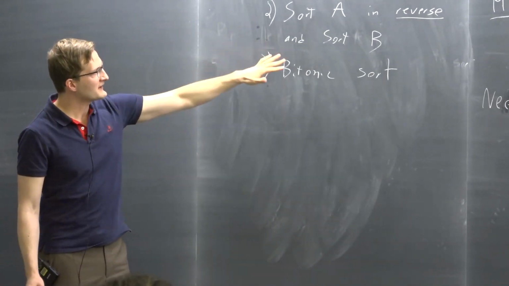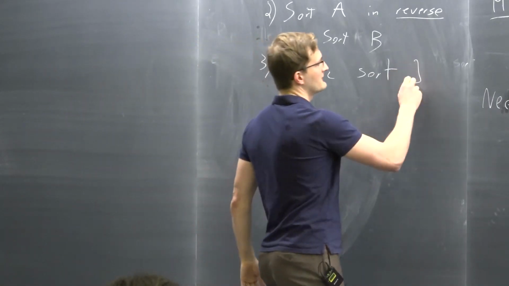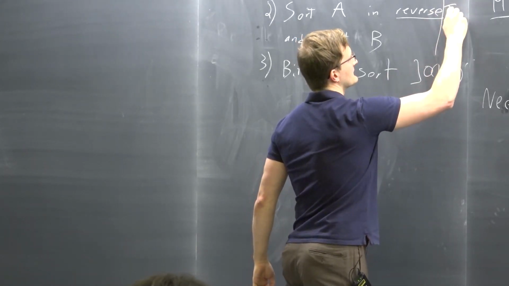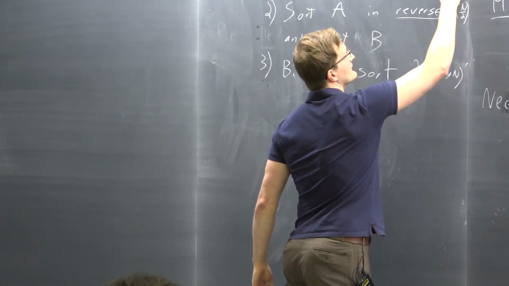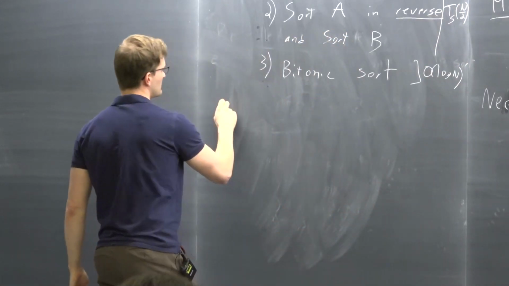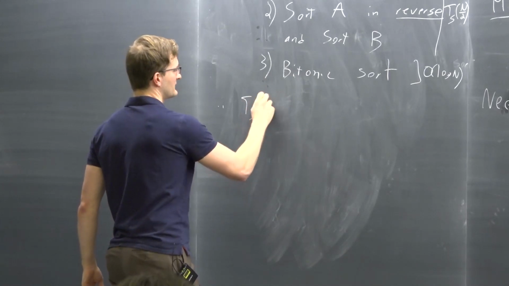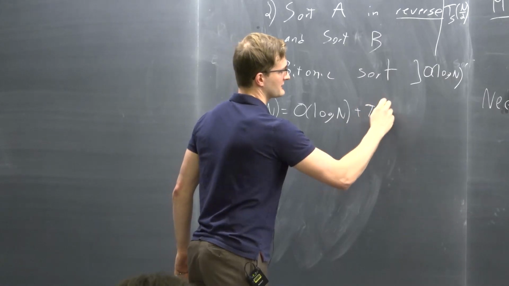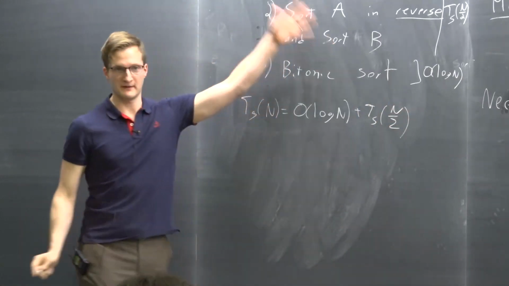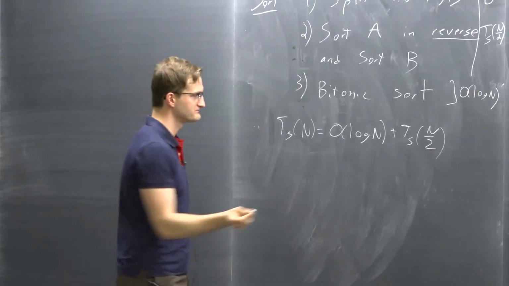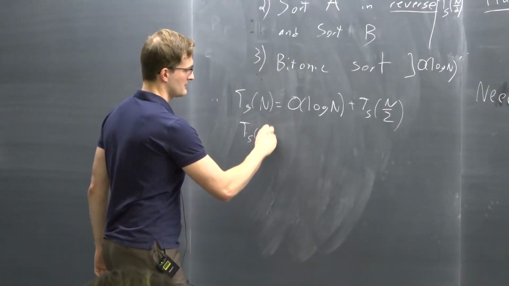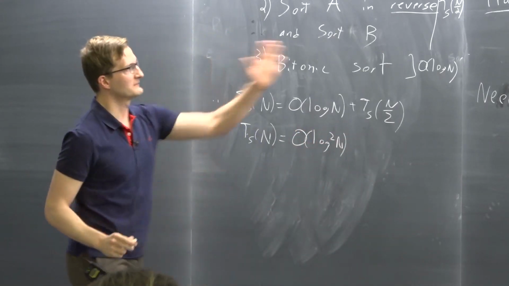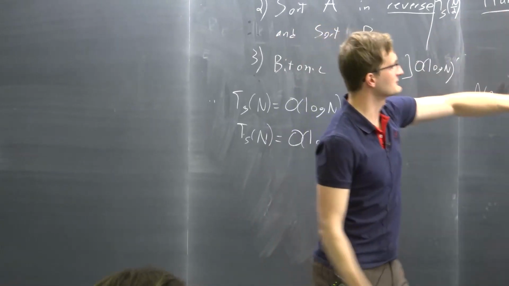And if I think about the time of this, then I know that this is O of log n, and this will be kind of time to sort n over 2. So the sort time for n is log n plus the sort time of n over 2. And of course, I can sort these in parallel because it's a huge parallel machine. So I get O of log. I'm extremely happy with how the blackboards have worked out here because I can basically just modify this now.